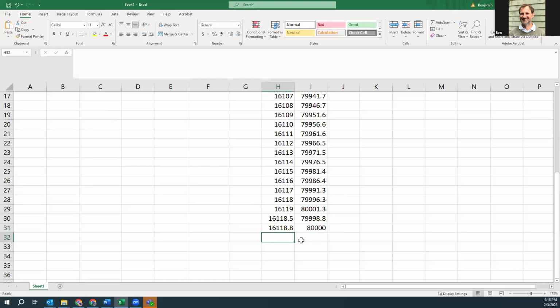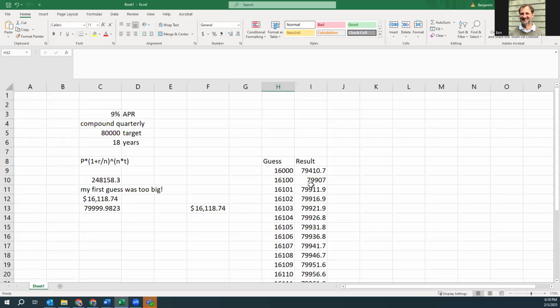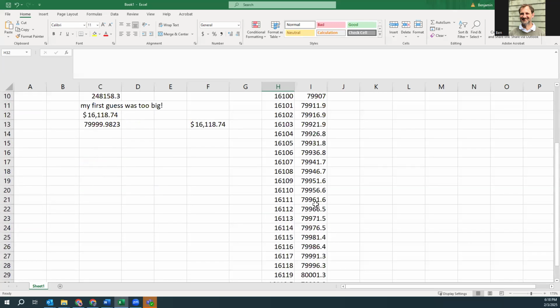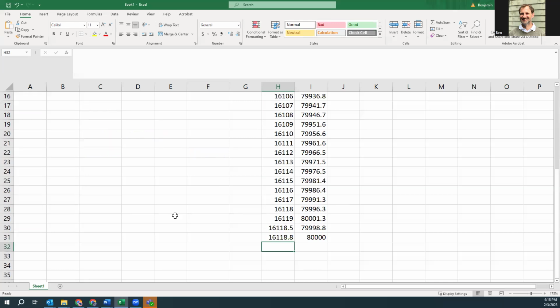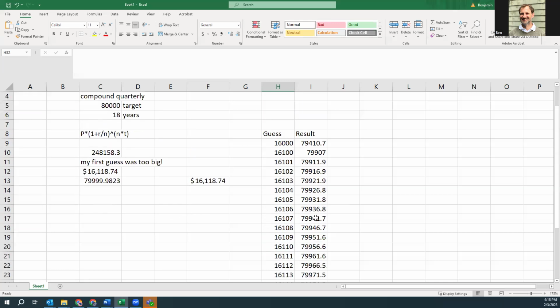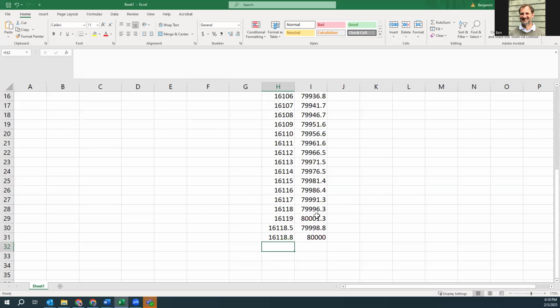0.75. Right. So just using a table approach to kind of speed up the guessing and keep track of your guesses and see what the results are. Because sometimes I think that's easier for students to see what the outcome was and then kind of compare it and think about whether we need to go bigger or smaller.